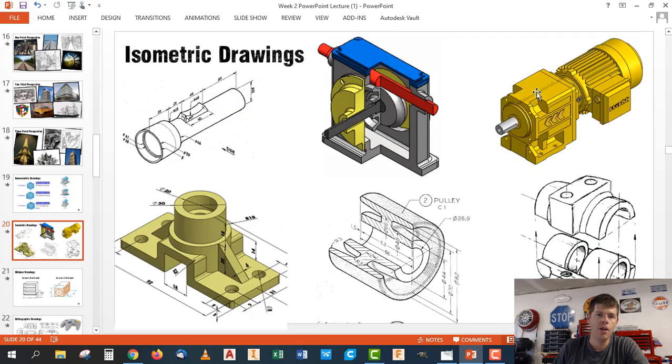Okay. So here are just some examples of other isometric drawings so you can see them. Why do we use these? They're just for visualization purposes. If you have a really complicated object, showing somebody the isometric for it can make it much easier to understand. So that's why we throw them onto the drawing, usually in the top right corner, just for visualization purposes. Do not do this like they have done here. It's actually considered bad practice to dimension these isometric drawings. So don't put dimensions on isometric drawings. It's really considered bad practice.